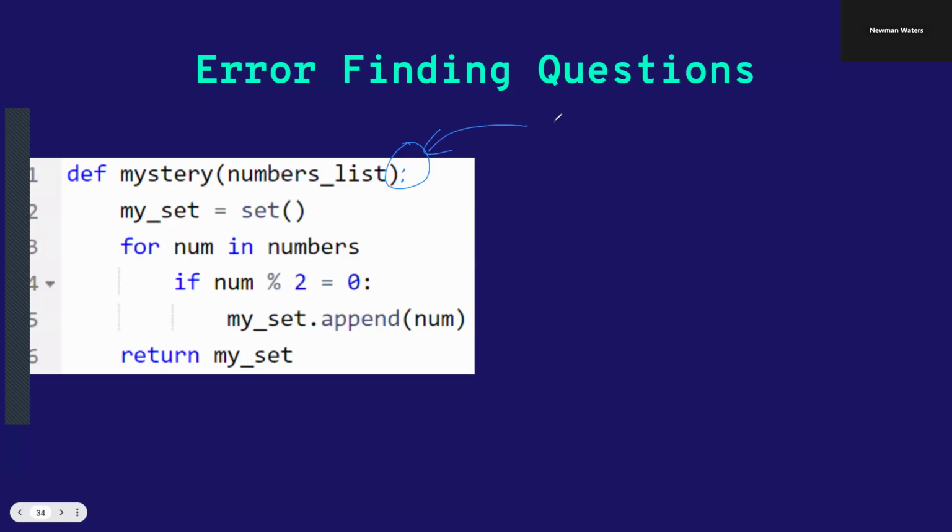I found one. Okay. So missing colon, and this is how you would write it. So we've got our lines 1 through 6. So we would say line 1, missing colon. That's it. You just say add a colon. We don't expect you to give like a really long response. Just say, all right, there's something missing here. That makes sense? So if you guys want to go through it yourself just really quickly, see if you can find any errors, and then I'll call out, just ask what you guys find.